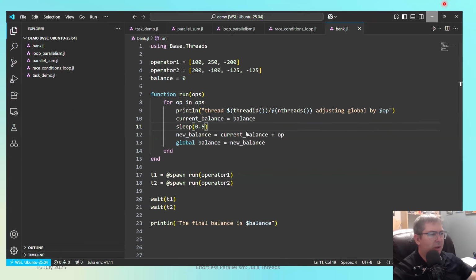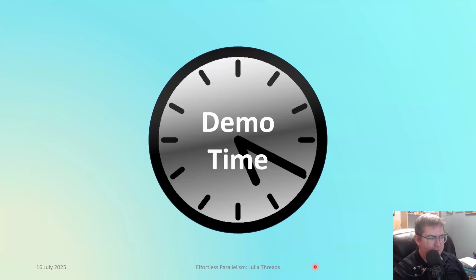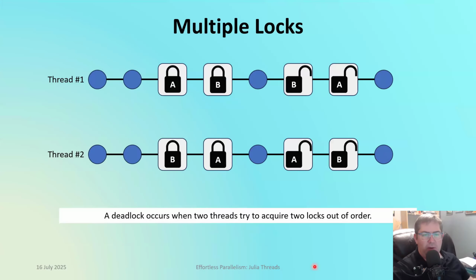But I want to talk about atomic, so we're about done with race conditions, except for one problem. And this is multiple locks. When you have multiple locks, you need to be careful you don't get what's called a deadlock. Now, this is kind of hard to demonstrate in code because it literally grinds your program to a halt. And then all sorts of hilarity ensues. So we're just going to demonstrate it with a diagram.